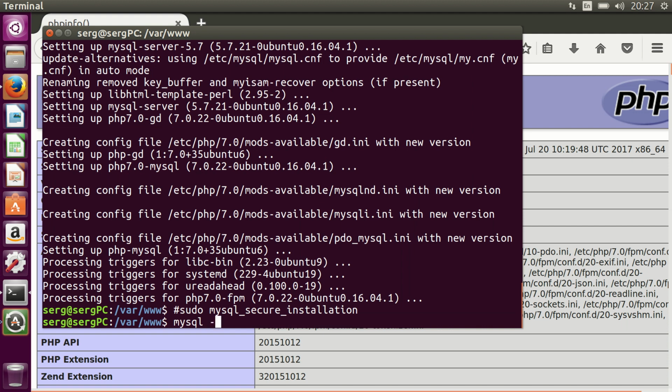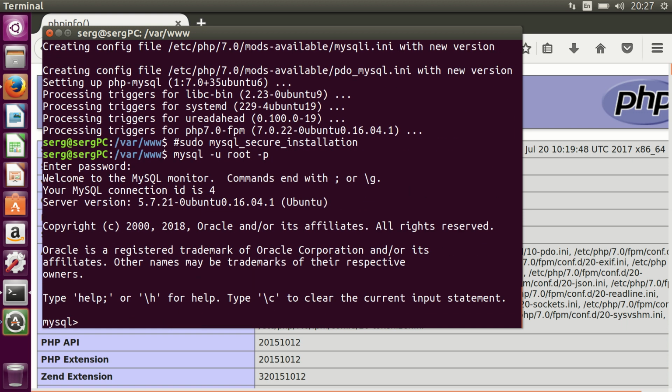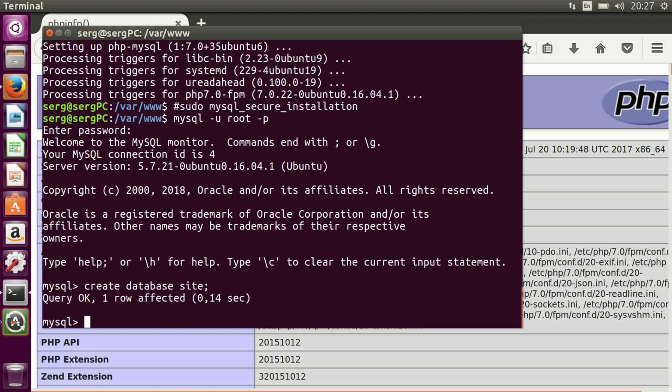So let's log in to our MySQL shell, type in mysql -u root -p, so we will log in as root, and let's create the database. Type in create database, and then the name of your database, press enter, and now let's create the user by typing grant all privileges on, and then database name dot star to, and then we need to type in the username. I am using the same name for the user, and then add in quotes the host name, and also we need this identified by, and then type in the password.